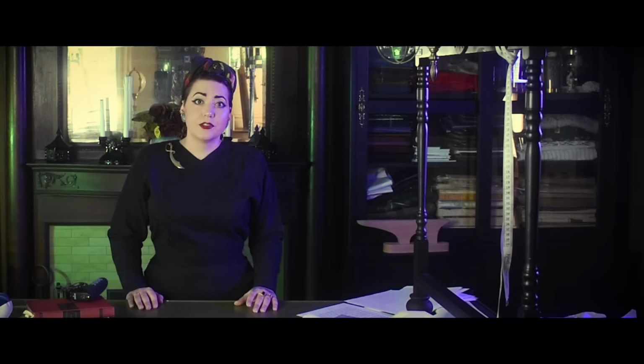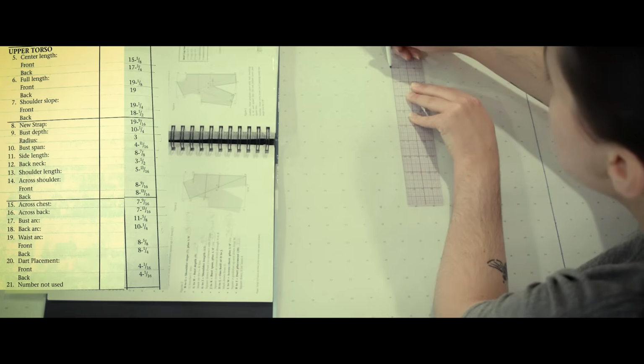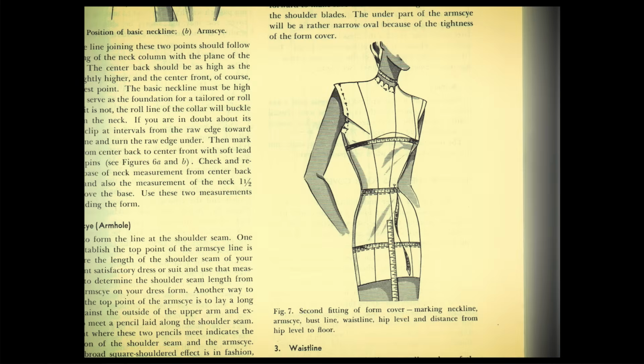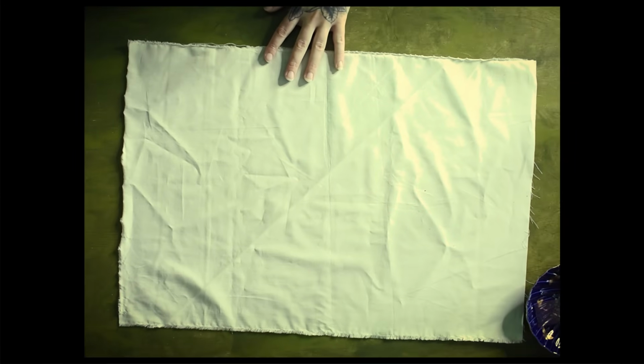Building a block is a process of fitting, not matchmaking. The book, the pattern, the method we start with does not actually matter. I don't want to hear it, babes. Your favorite sloper pattern doesn't hold any more magic than any other. If it fit you right out of the package, that was dumb luck, not divinity. Which of course means we don't have to start with this, or this, or this, or these, or even this. But we can start with this, a rectangle of muslin, and we need nothing else. So I don't want to hear any excuses.